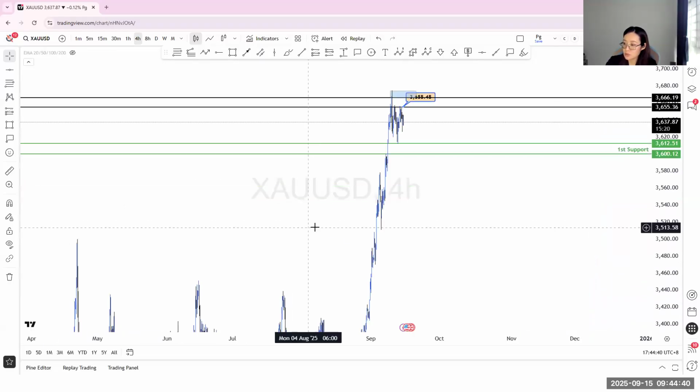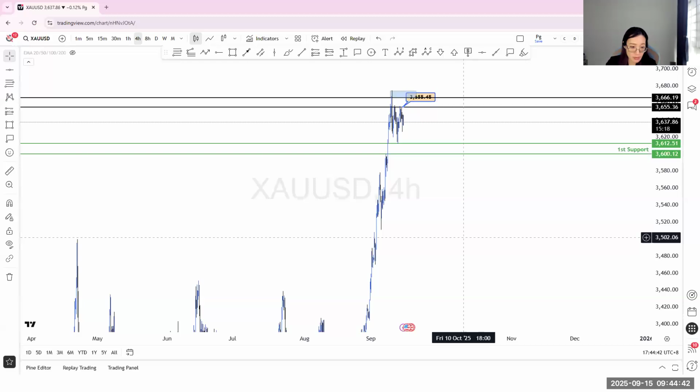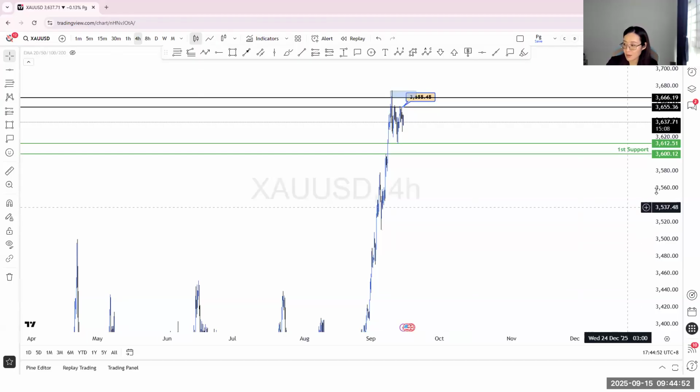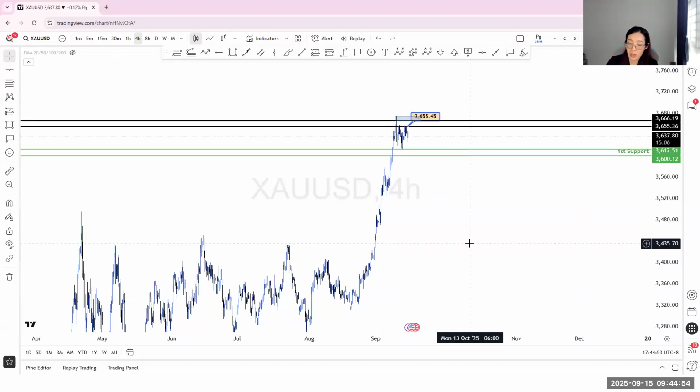What you need to do is use Fibonacci extension. Remember, I'm not sure whether I already gave you guys the Fibonacci master class. If not, I might want to bring it back maybe next month, or I will check when was the last time we taught you guys how to use Fibonacci retracement, extension, and projection. Okay.